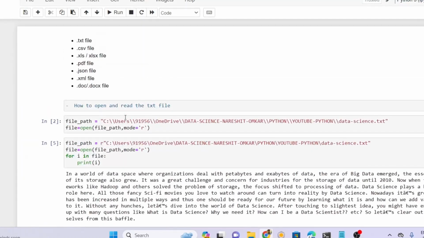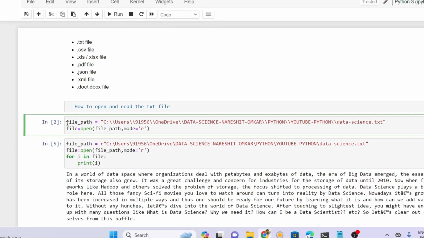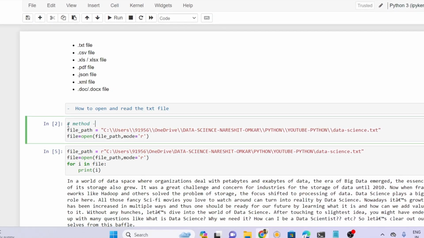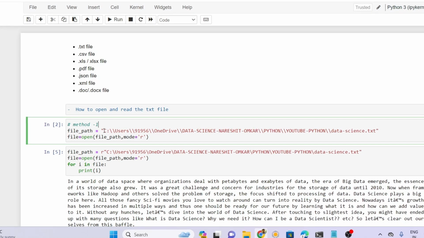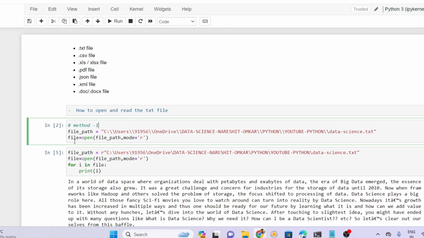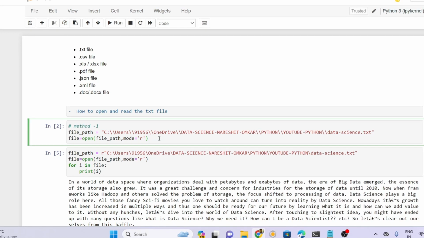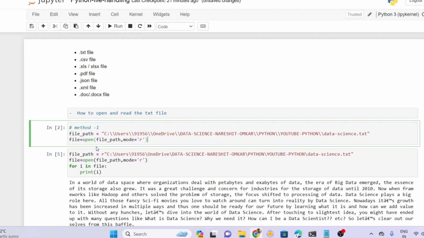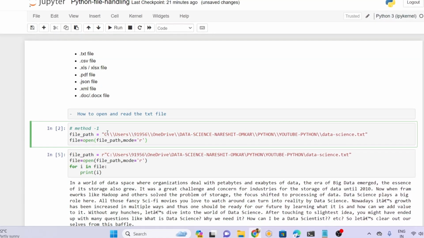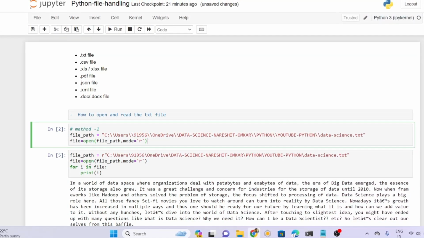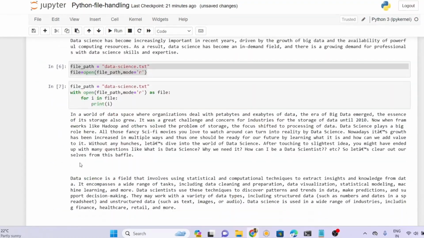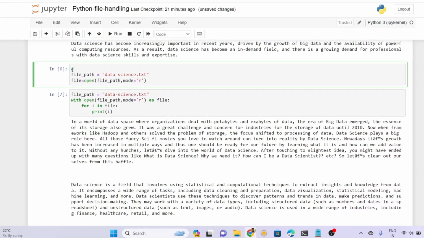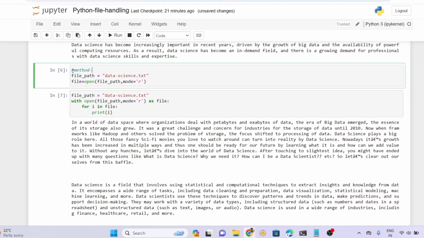So this is the first method, which we call method 1, where your data file or text file is located in one place and your Python file is located in a different place. How do I need to open it? In this case also we are getting the error. So we have used one method, and the second method resolves the issue. This is method 1. This is method 2, a relative path. We are not providing the absolute path, we need to provide the relative path.